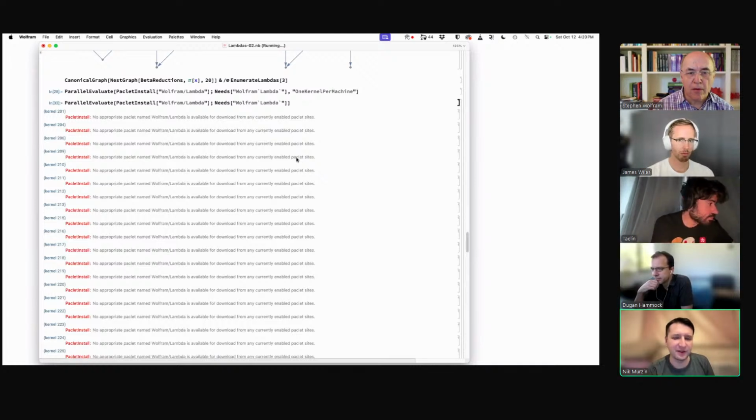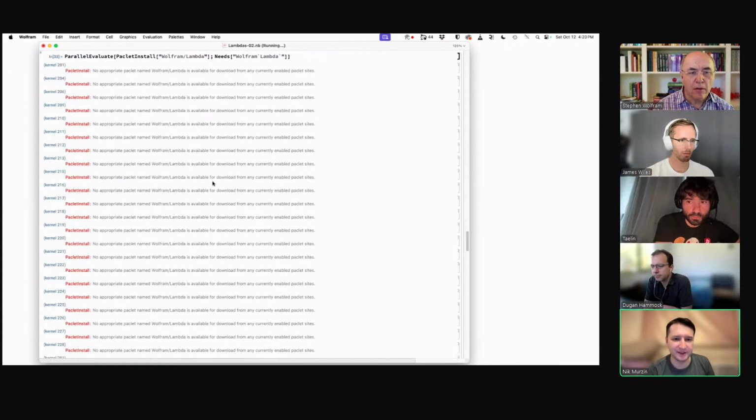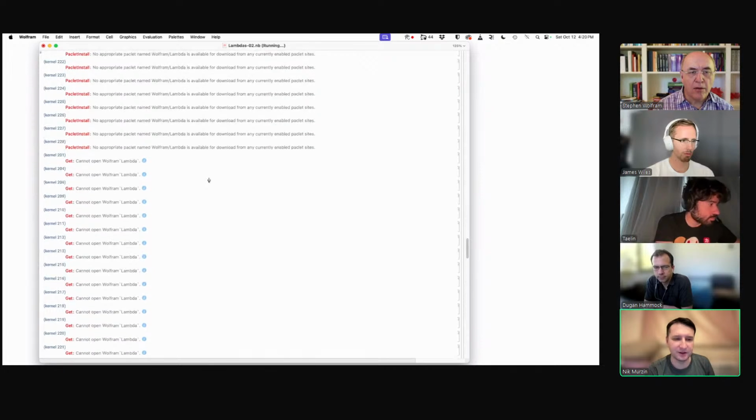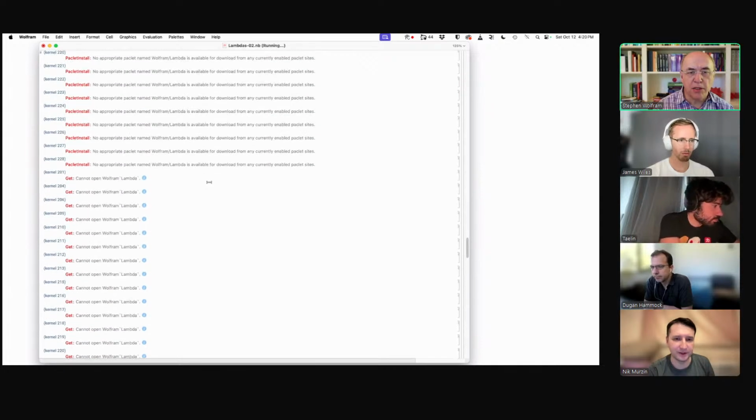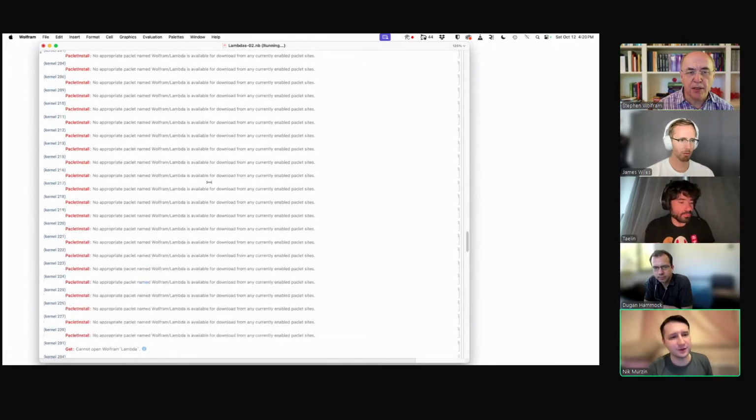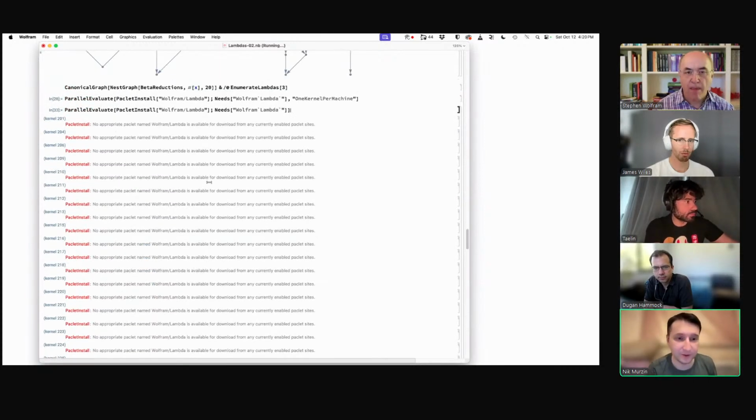It may be just a connection issue, maybe just some outdated Packlet site. It doesn't know whether the appropriate Lambda is available to download. I know maybe what's up. You should do Packlet install per machine, but you also set the option like site updates or something like that.